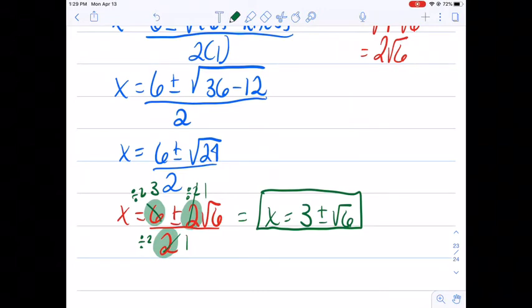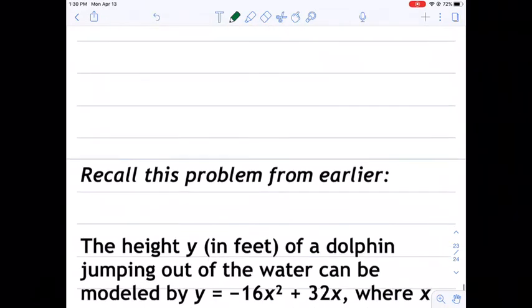And remember, follow the directions on Canvas. You want to make sure you put your answers in reduced radical form. We're not approximating these, okay? So make sure you put them in reduced radical form. I have to repeat it and do it again when I go to check. So make sure you follow directions, all right?